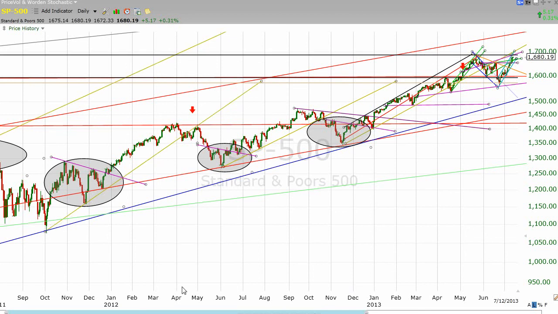So what I'm saying is these broken support lines, when they break, provide resistance upon a back test for only so long. But once the market regains its footing, then it can go up, but the move is all going to take place to the right and under these lines that had strong technical significance when we were close to them. Now that we're more than a year away, they're just fading memories.